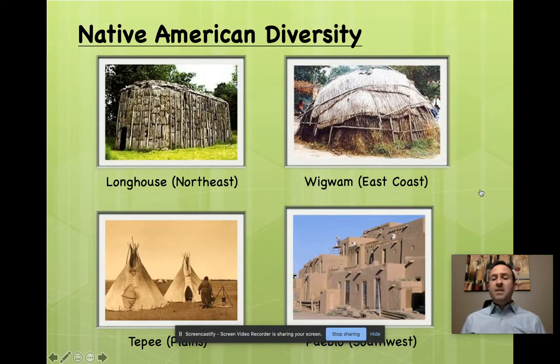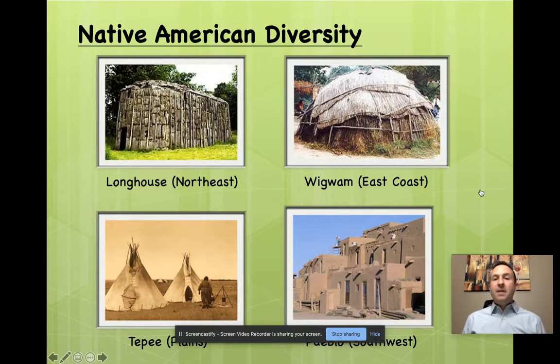If you live in the Southwest, the bottom right corner, you're not going to be building a house out of sticks. If you've been to the American Southwest, it's dry. There are very few trees. Unless you want to build your house out of a cactus with lots of spikes sticking through your butt all night, it's not going to be a pleasant experience. So they use adobe. They use mud, which coincidentally also keeps them a little bit cooler in the hot, hot summers. As the mud dries, it hardens almost like rock, and it protects them and gives them a nice sturdy dwelling with open windows to allow the breeze to come through.